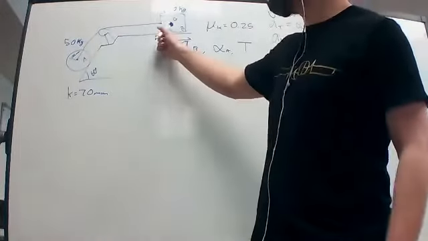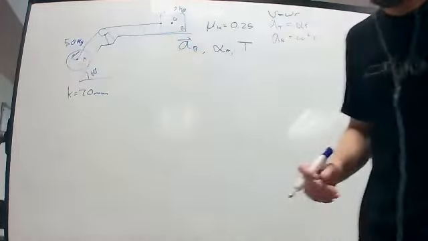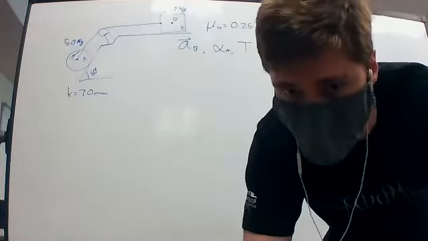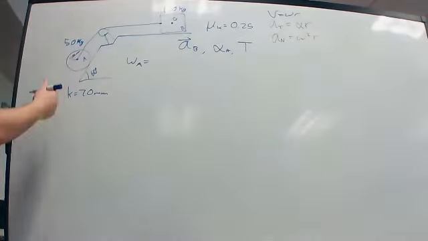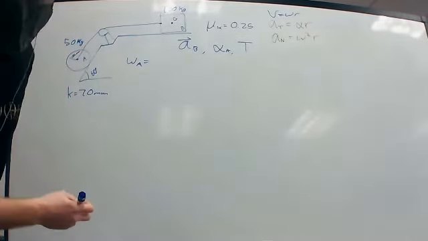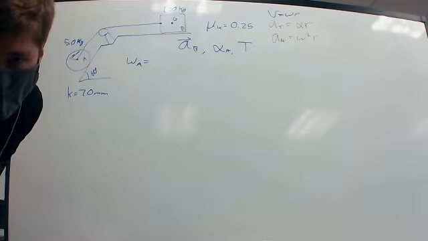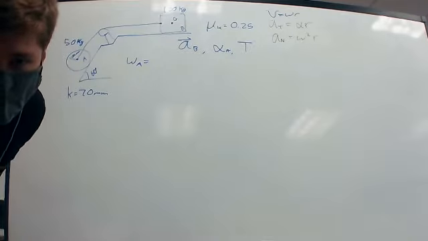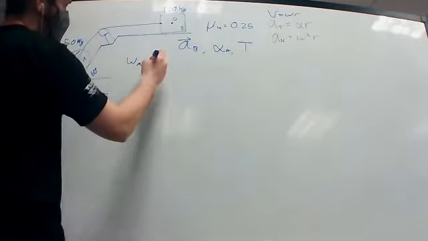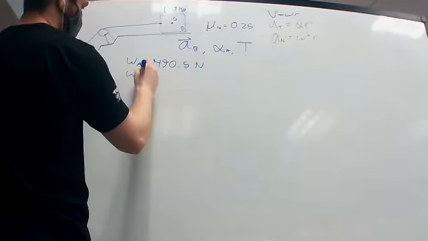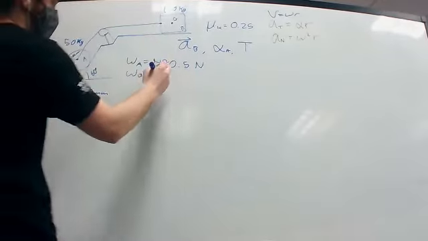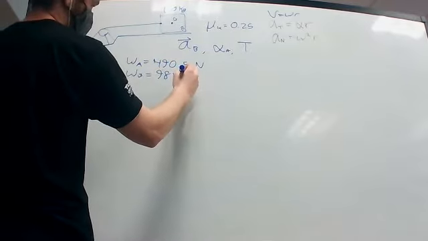Okay, so right away, we can classify the motion. This is going to be translation, and this is going to be GPM. So we are given the masses, so we can find the weights of these. Weight of A is going to be 50 kilograms times 9.81, so the weight of A comes out to be 490.5 newtons. The weight of B is this mass times 9.81, so 981 newtons.